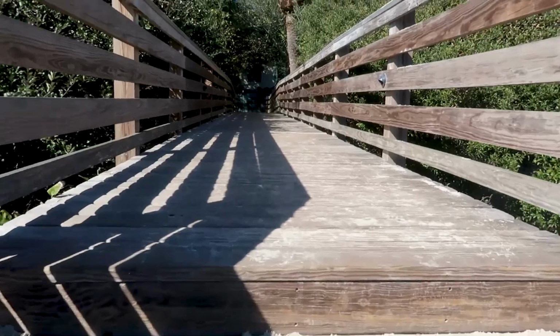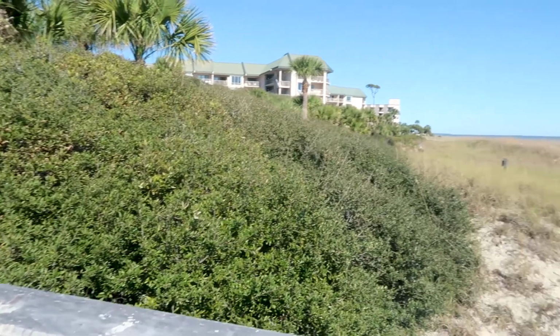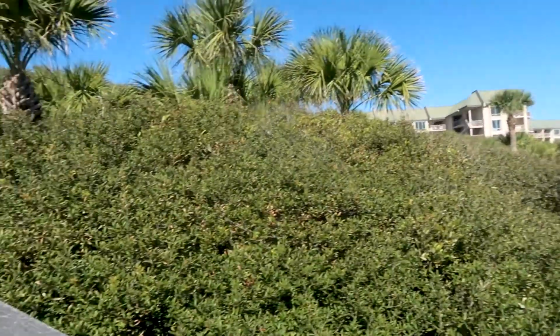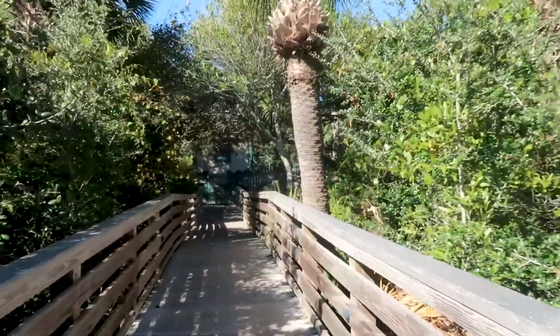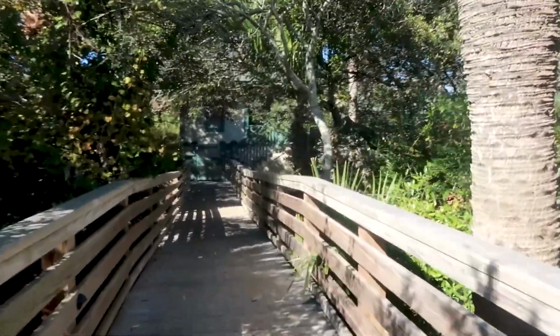So if you go up to the beach house or even to the main resort for Hilton Head, they actually post when the low and the high tides are throughout the day, so you can kind of plan around that if you wanted to. So to get from the beach house, they have this little walkway, like takes you past all the shrubbery right here out to the dunes, which takes you right out to the beachfront right here. So it is really nice because this is kind of like you can come back in here to use bathrooms. They have the sandbar. There's another actually pool they have here. So it's really nice because this is very secluded, and it's all in the cost when you stay at Disney's Hilton Head.